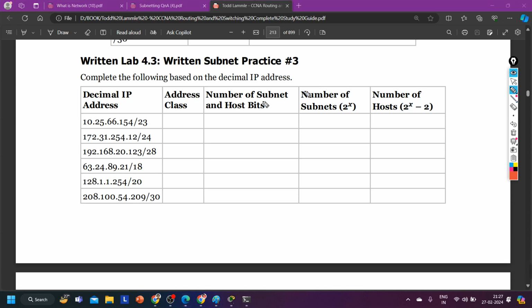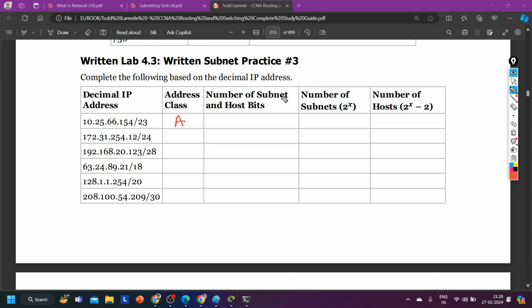Then again it's asking you from this network, tell me the class of this IP address. Sir, we have to identify class from the first octet only. Yes, the value present in the first octet. Nothing else is there. I told you in the first class, we divide IPv4 addresses into classes on the basis of the value present in the first octet. That's it. So only this value is going to represent class. So tell me the class of this IP address.